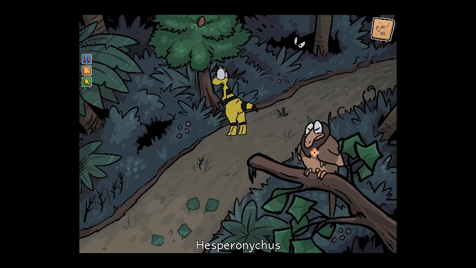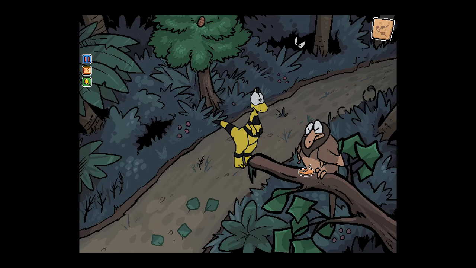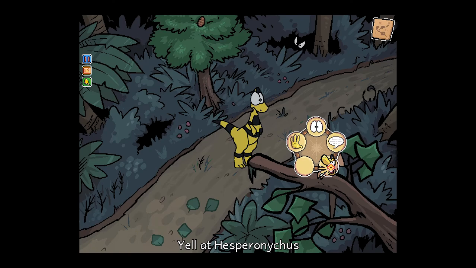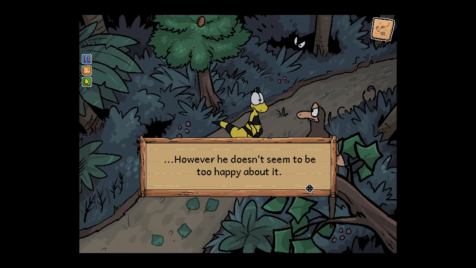Hesperonychus. Oh, come on. Looks like a grumpy Hesperonychus. You wonder how he can be asleep while snoring so awfully loud. You try to wake him up as gently as possible. Hey. But it's not very effective. Maybe you should try using a less gentle method of yelling. You try to wake up the feathered creature again, now with a much more resolute approach. Yo! However, he doesn't seem to be too happy about it. Yeah, no, I don't like waking up that way myself.